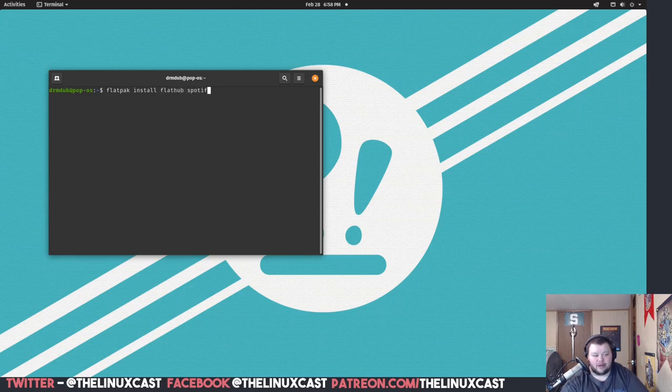Spotify. No. See, this is what I'm talking about. If I wanted to install Spotify through Flathub, I'd have to do com.spotify.client. So you'd have to remember that com dot whatever in order to get tab completion. And I'm not sure that every package has com dot whatever. Some of them might have something else. That's messy. Why can't I do Spotify and it tab completes? Now, if you're using ZSH or Fish, you might get tab completion without having to have that com dot, but in Bash, for sure, you don't. You have to do com.Spotify in order to get tab completion.